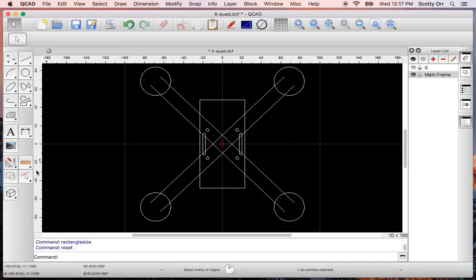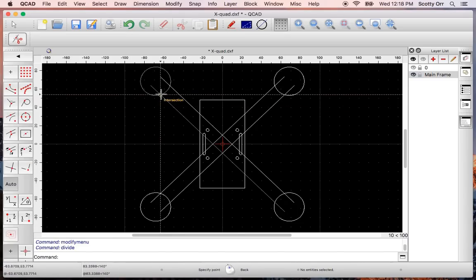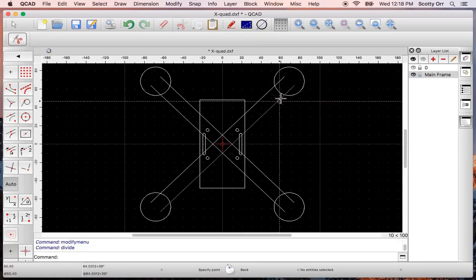Okay, so we'll go here, divide, divide. And I want to delete these little parts here, and I want to delete all of these lines inside the frame. So to do that, like I say, on lines, you click once to select the line, and then you select where you want to cut it. So I'll click it there. I'll do the same here, click there. I'll go around and do that on each one. I try to be organized because it's easy to get lost when you're dividing things when you have a lot to cut.